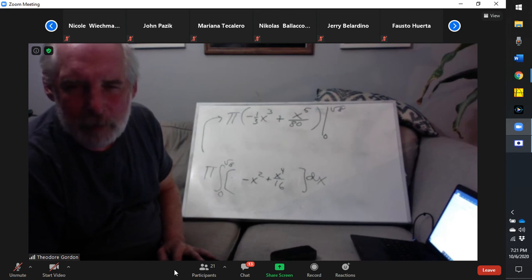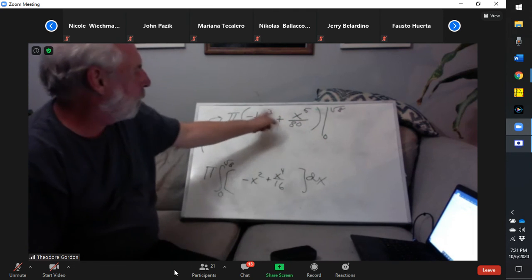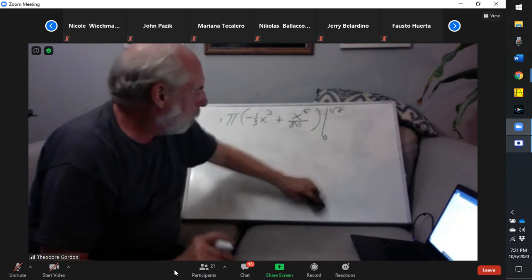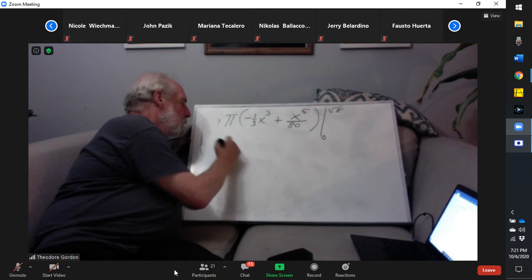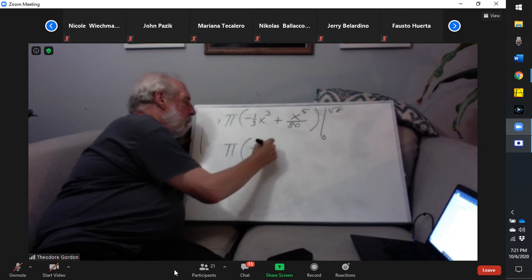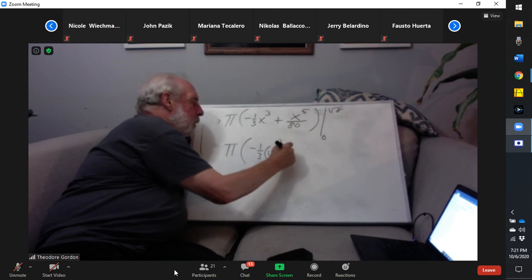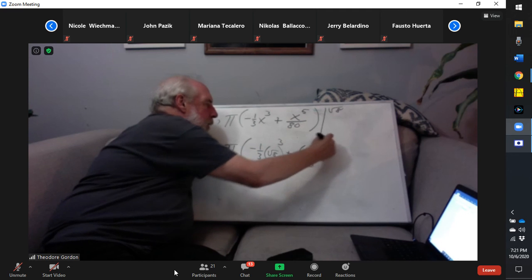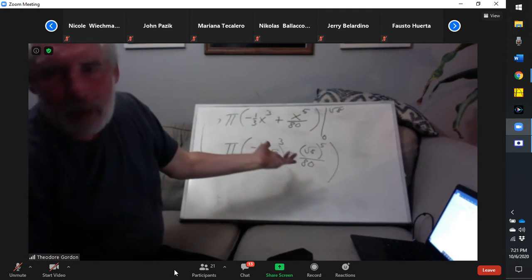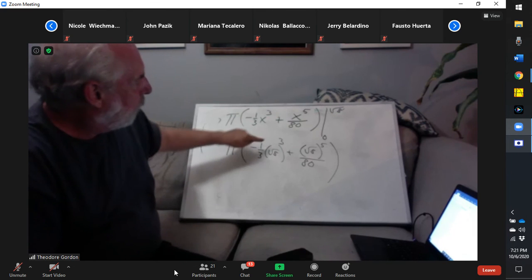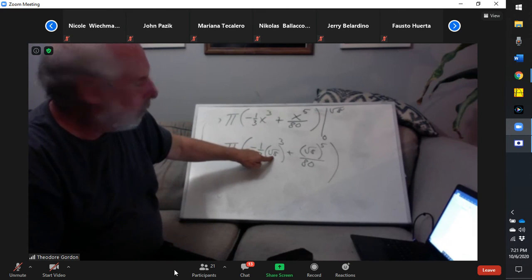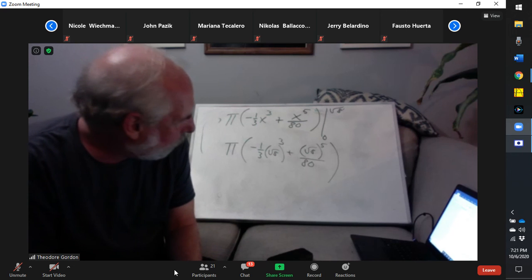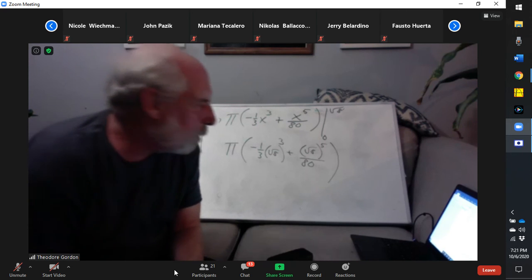What's left is to throw the numbers in. Here's a case where 0 is going to give us a 0 because everybody's an x up there. And the final answer will look like this. Negative 1/3 square root of 8 to the 3rd power plus square root of 8 to the 5th power all over 80. And when you put 0 in, you get 0. And that answer's fine just like that. The square root of 8 is not a nice number, so anything else you'd use a calculator for would just be approximation. And that's the answer to number 4.